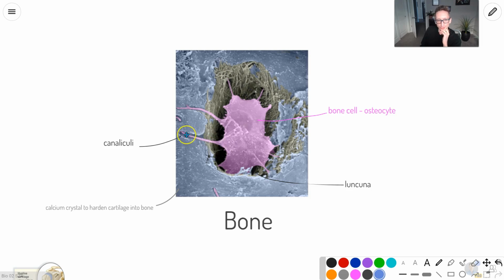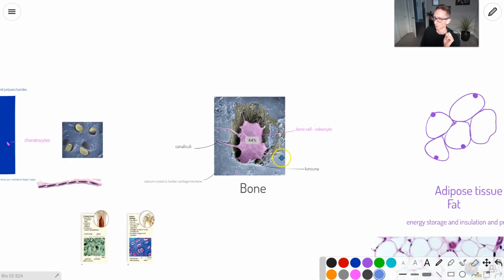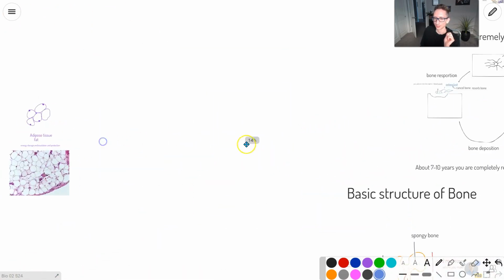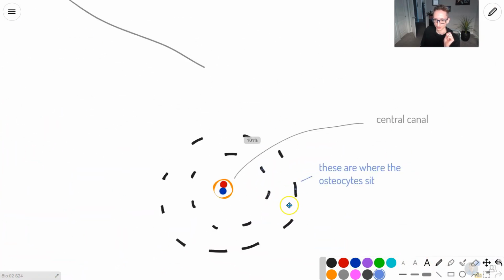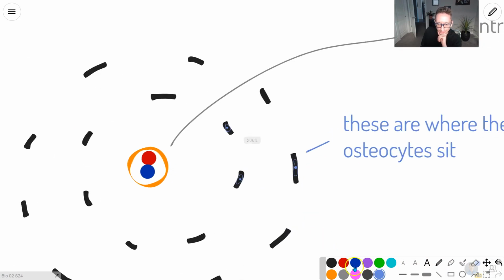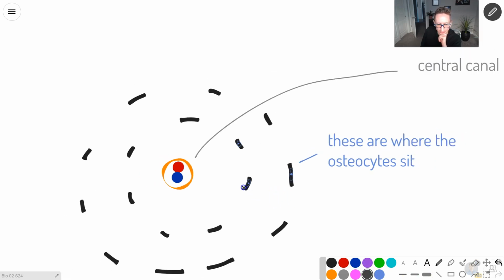these little tentacles. The tentacle's not called the canaliculi, but the little tunnel through the bone that the tentacle goes through, the protrusion, is called a canaliculi. One of my favorite science words. Canaliculus is the singular, canaliculi is the plural. So I'm going to draw these canaliculi. I'll draw them in this lighter color.